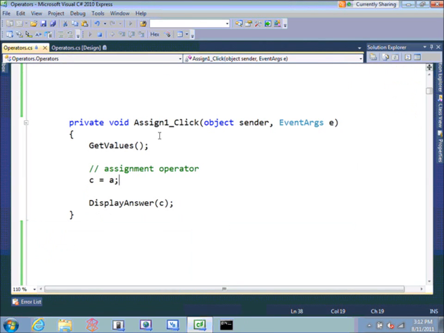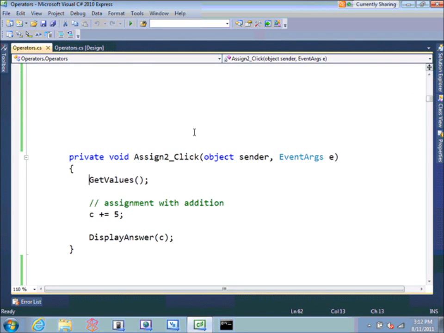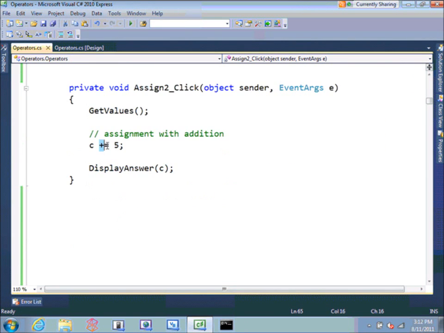Now, the second one that we have next to it is one of those compound versions where we're taking the original value, whatever it happens to be. In this case, C happens to be whatever the default is. And then we add a 5 to that value. Let's say 0 is the original value.